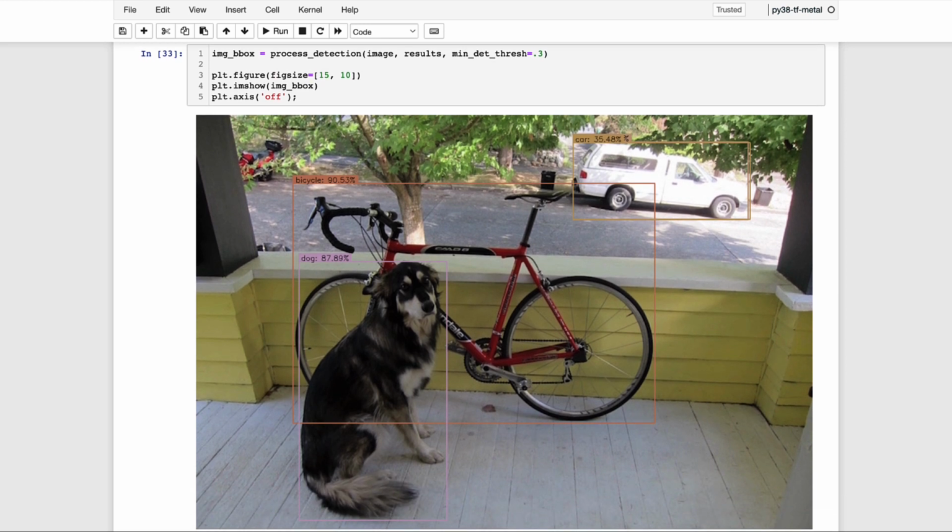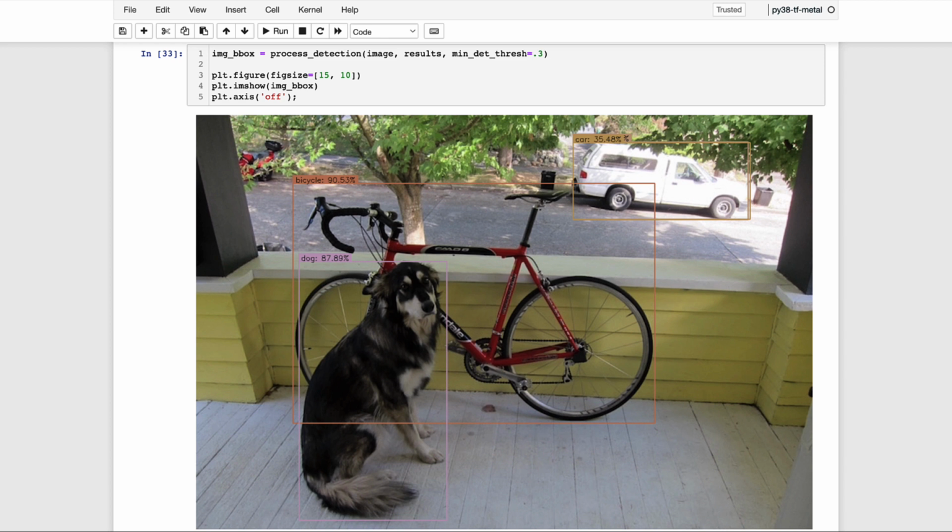We see that there's only one detection for the bicycle, one detection for the dog, and notice that those bounding boxes are quite accurate. And then there's a detection for the car across the street. You'll notice that actually there's 2 detections for the car across the street. You can just barely make that out. Those are accurate, but they're redundant.